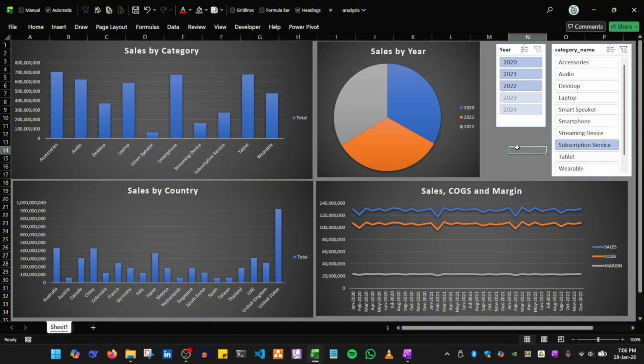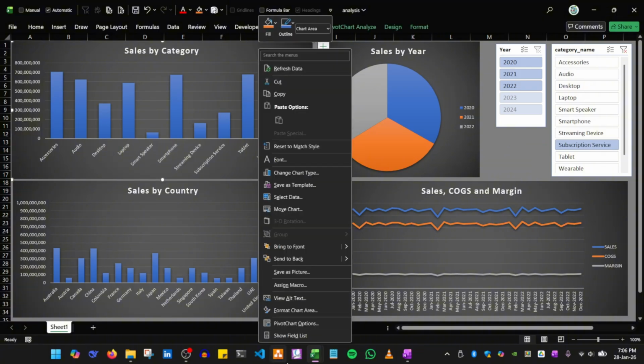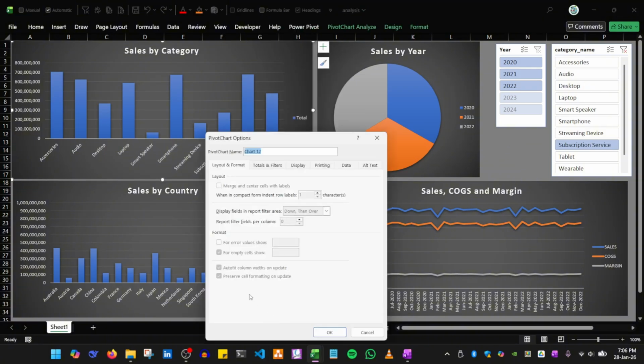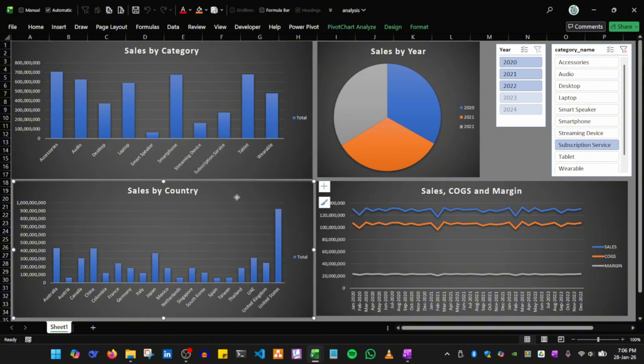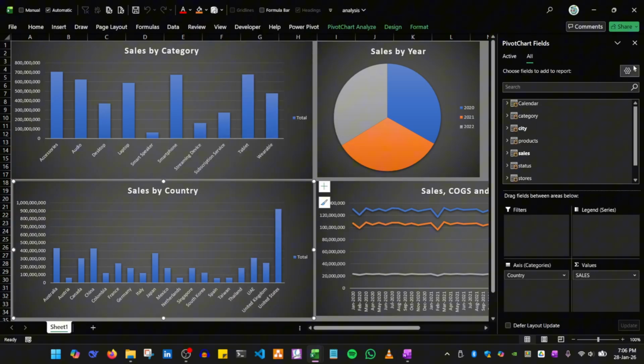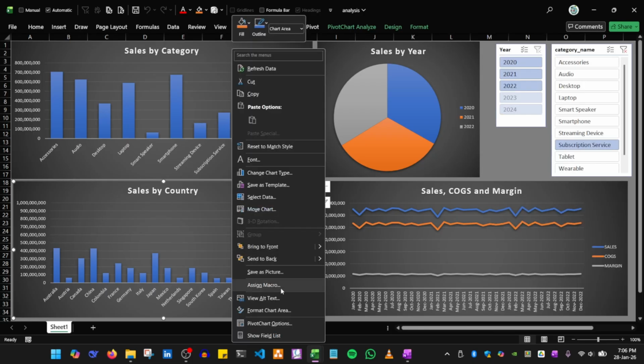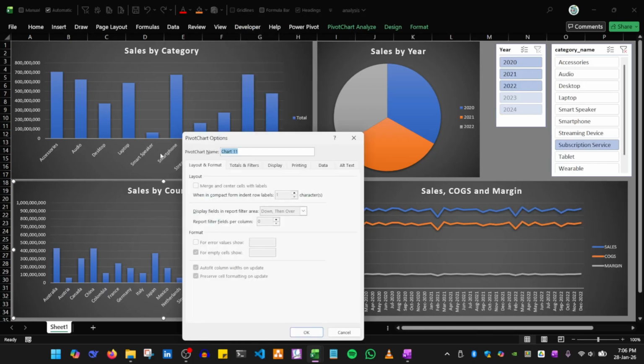Okay, what else? So sales by category, and I want to change the name for each chart that I have. So let's name this sales by category. This one is sales by country.